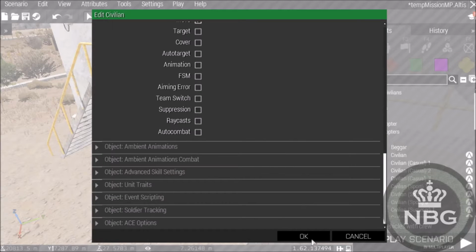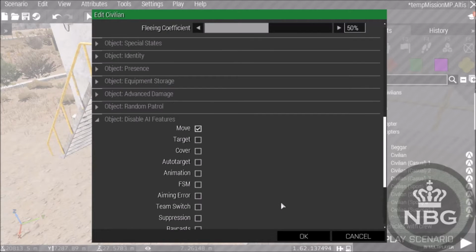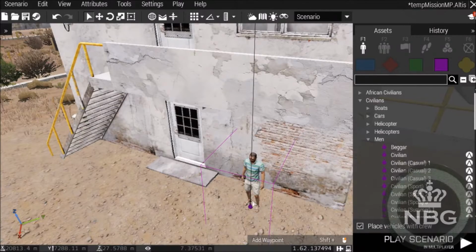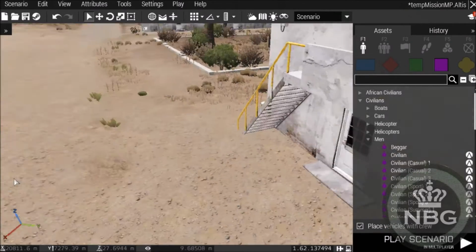There's a lot of other stuff you can do also. You can make him hurt and stuff like that, so he is limping. If his leg is, let's say, 21%, he will limp when he's walking, but we won't do that now. But now we have made him so he can't move actually. That's the first thing, okay?